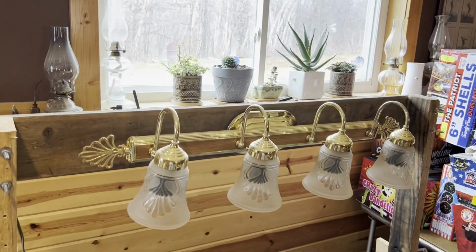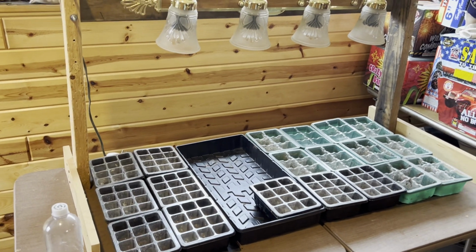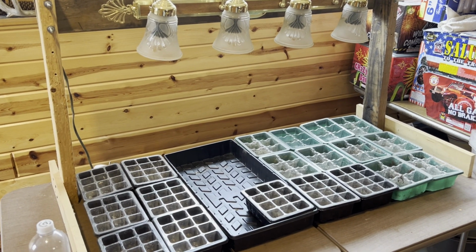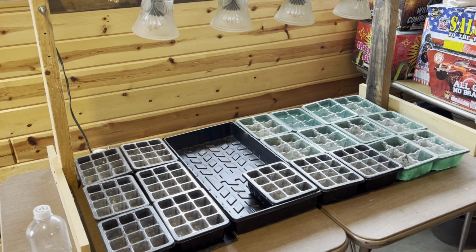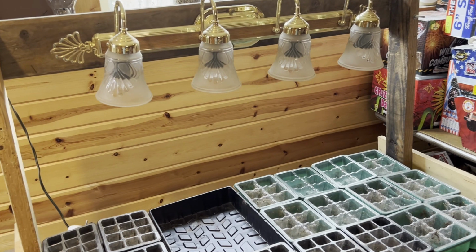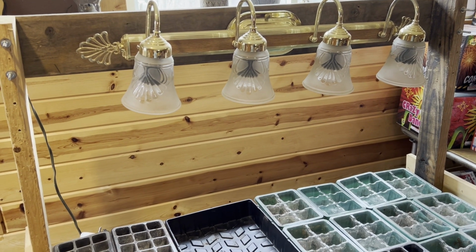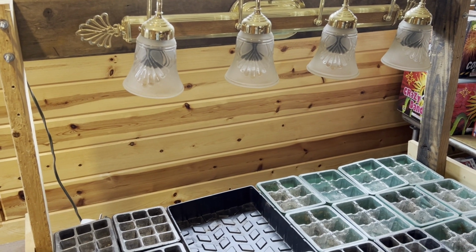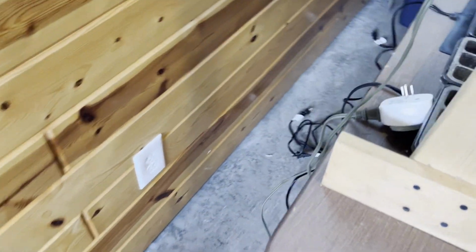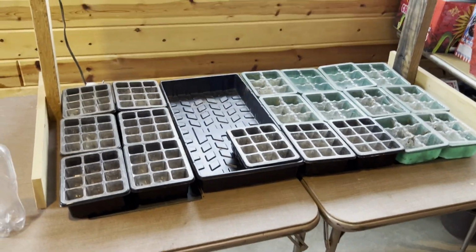I have this window here which lets in a fair amount of light. I'm set up in the basement and I'm down here because I have the wood stove down here, and that produces some nice heat to get these things growing. And this window isn't bad for light, but these lights that I have in the fixture here can give me more light time during the day because I have them set on a timer. I have a timer there that I put in an outlet so I can get probably 3 or 4 more hours of light during each day for this setup.